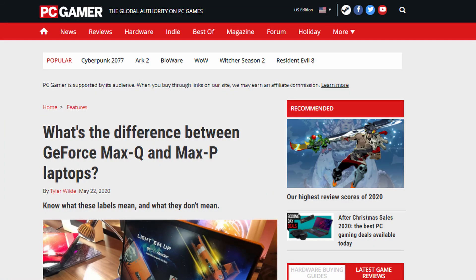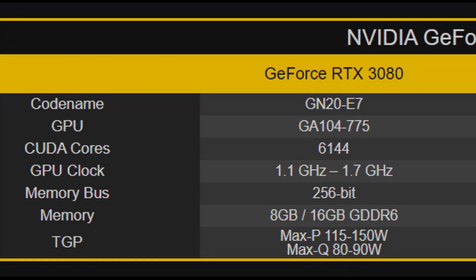This GPU should come equipped with either 8 or 16 gigabytes of VRAM, which would be a first in both cases. It's also going to come in two flavors: Max-Q and Max-P. The Max-P variant is going to be faster, and the Max-P variant will be configurable by laptop manufacturers with up to 150 watts — still 70 watts less than the desktop RTX 3070, but performance could still be really good.